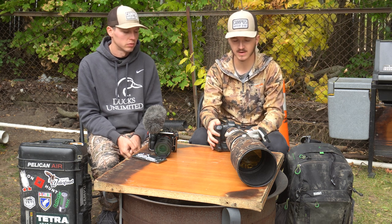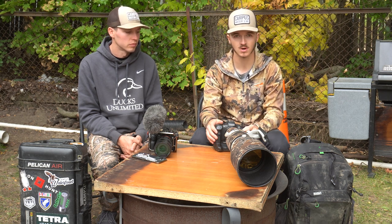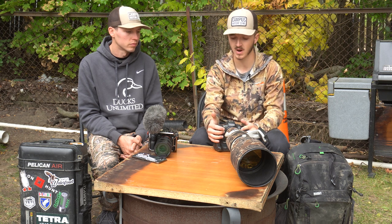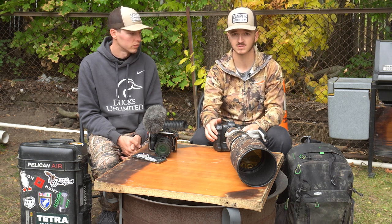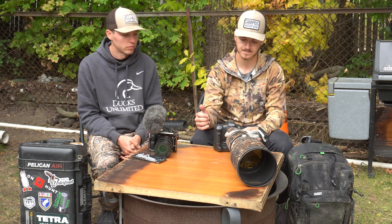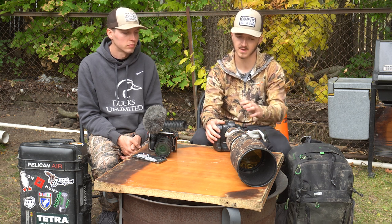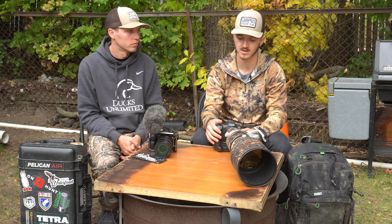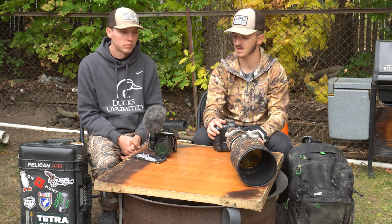I have a Canon R5, which is Canon's new push for mirrorless. It came out about a couple of years ago, but it's still probably the most relevant wildlife shooting body on the market right now. It's high megapixel, fast shooting, silent shutter — which is great for shooting waterfowl — and high megapixel so you can crop and still retain image quality. For the lens, I have a 500mm Canon F4 Mark II. This is a high-dollar setup, but you don't necessarily need that to succeed in wildlife or waterfowl photography.